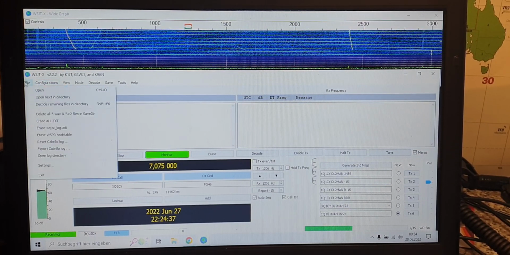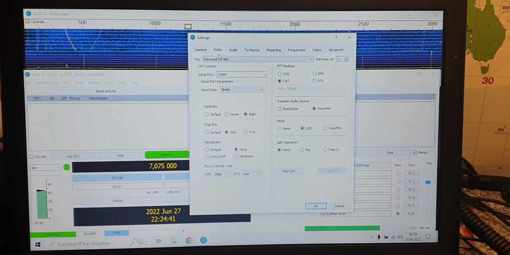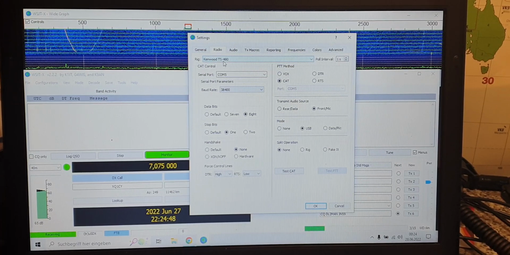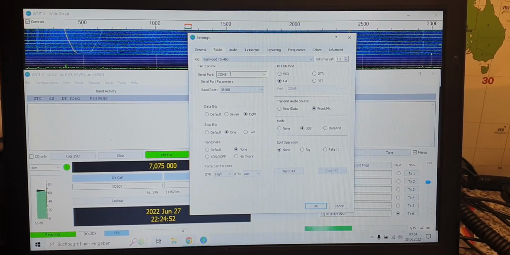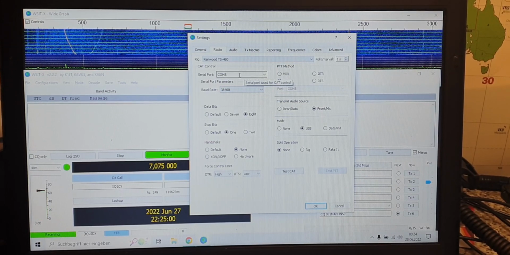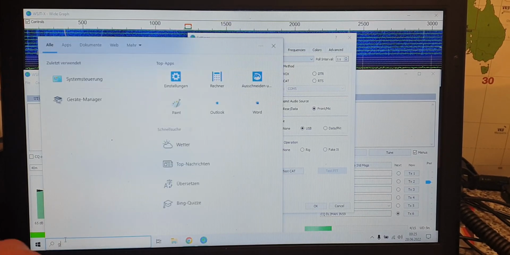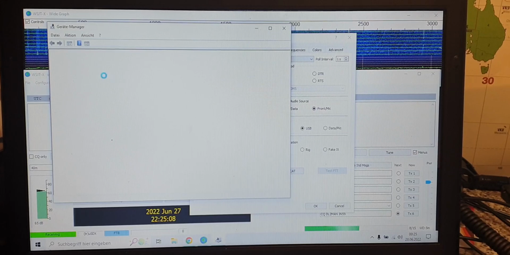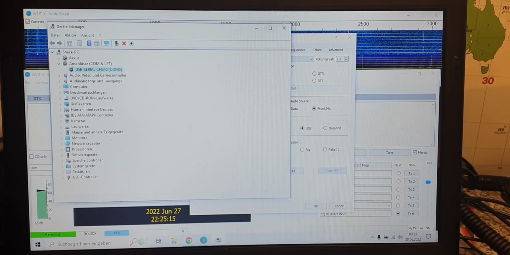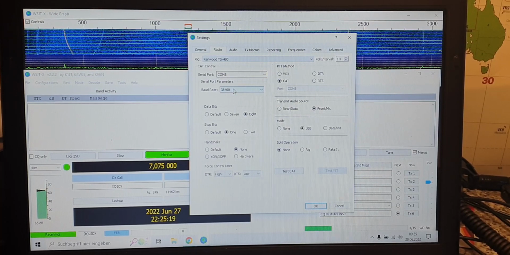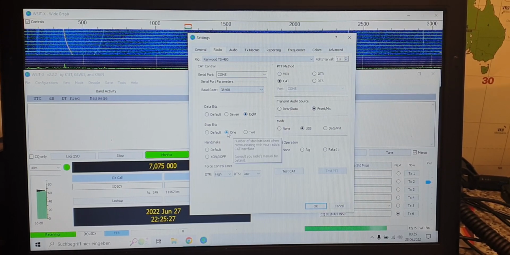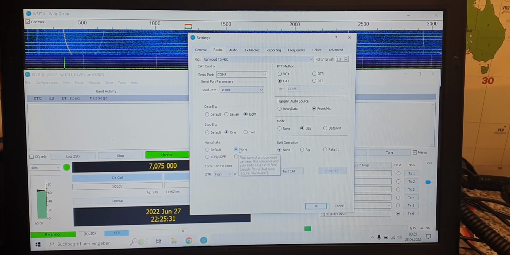Make sure you are in that setting, then you're going to settings, and in the radio section you see the Kenwood TS480. Poll interval I choose 1 second. You choose the right COM port. This means your CH340 drivers already need to be installed. You can check that in your device manager, just to make you aware of that. You see here, this is my CH340. It's on COM5, and so I select COM5. Baud rate needs to be 38,400. We have 8 data bits, 1 stop bit, no handshake, none.